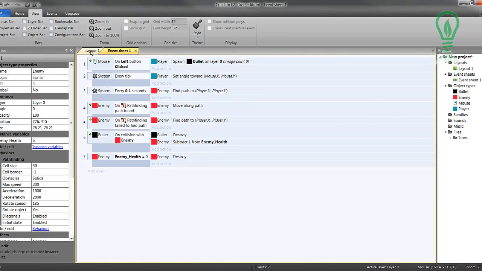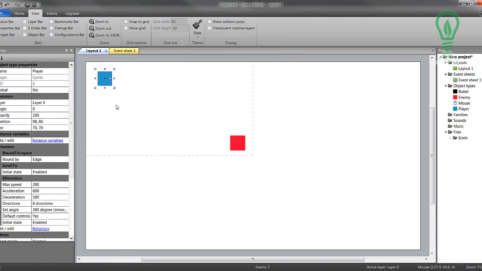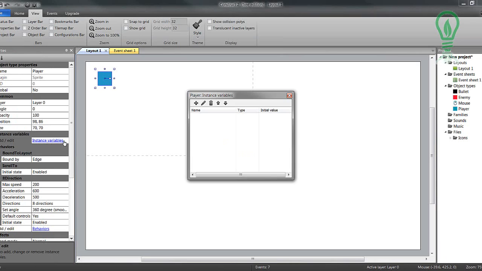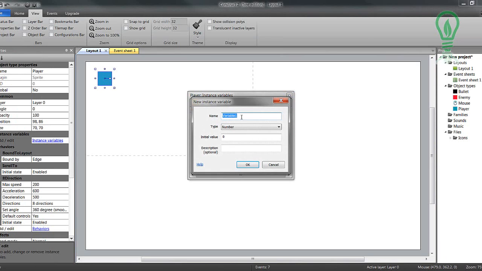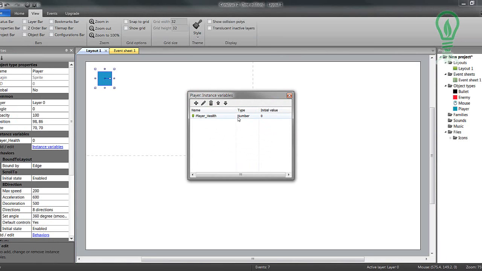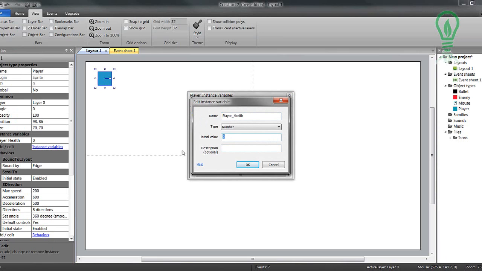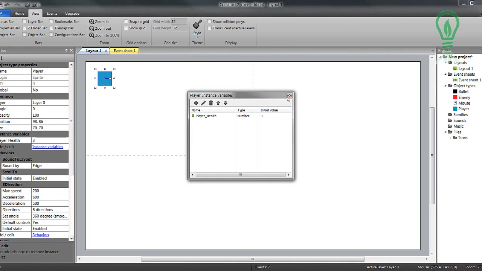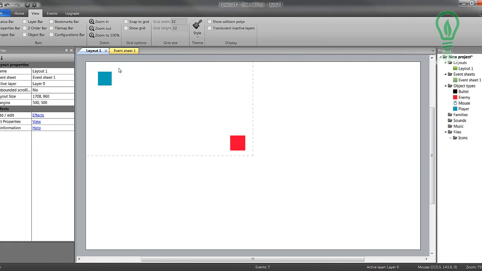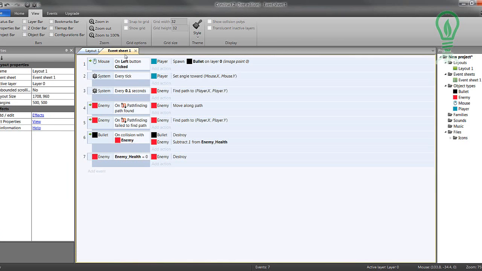Now we want to add health to our player. So add an instance variable, add new, and player underscore health. Oh, whoops, initial value, we'll add 3. Our health is going to be 3. Okay, so now let's do event sheet.